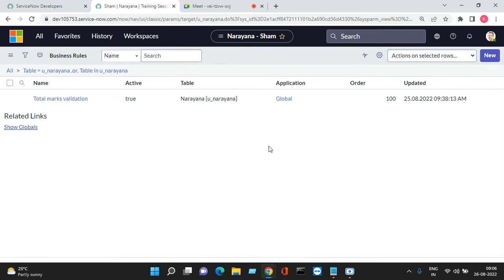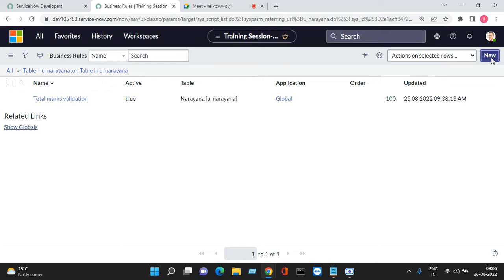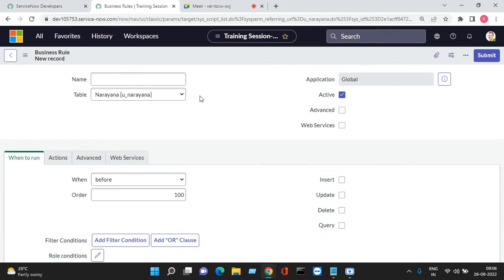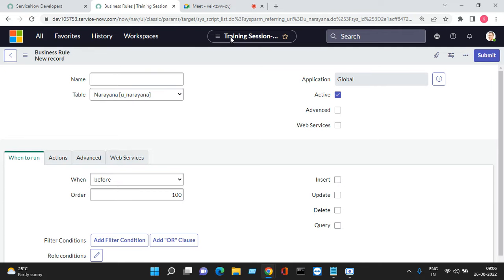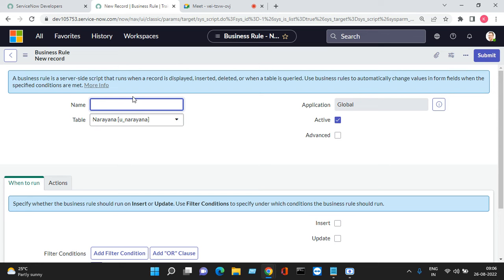So I'm going to create an after business rule and click on new. I'll name it incident creation from Narayana.